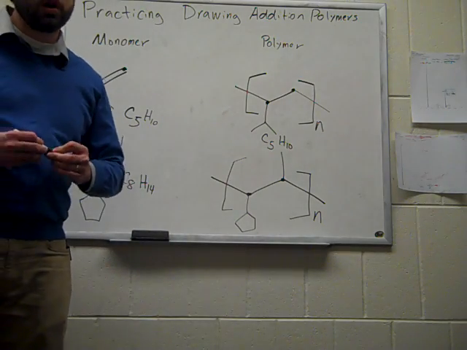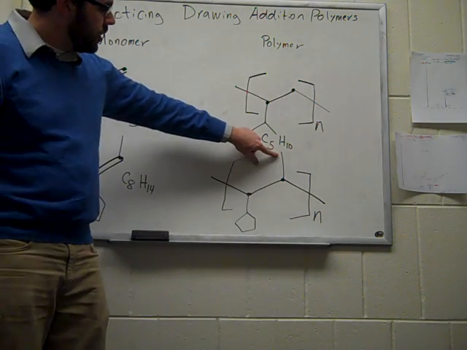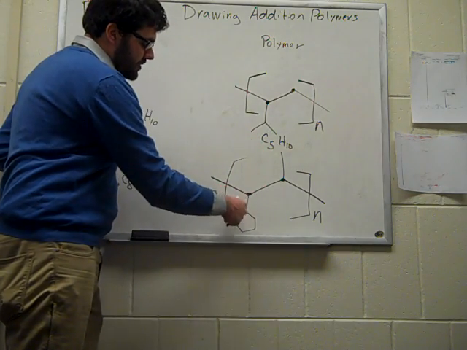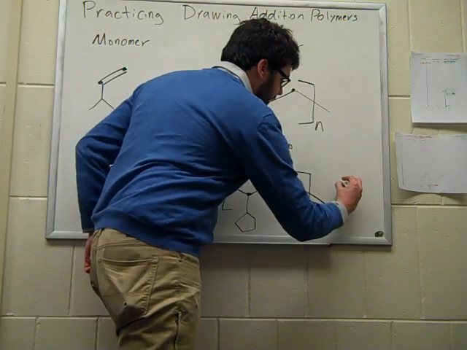and then we can do the same thing for our polymer repeating unit. And 1, 2, 3, excuse me, 1, 2, 3, plus 5 carbons here, it winds up giving us 8, so C8.